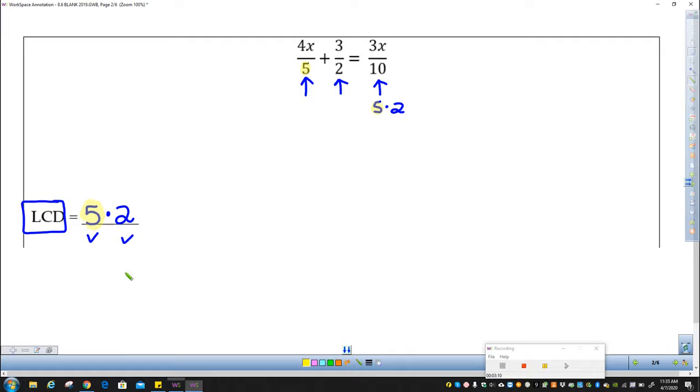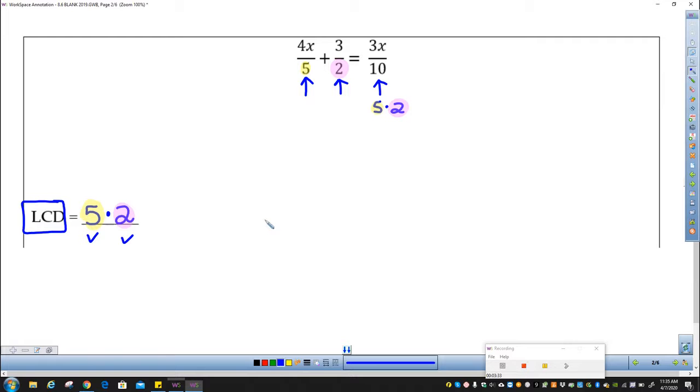Sometimes a common mistake is that students will list out 5 twice. They'll think, oh, 5 times 5, but no, we're only listing it once. We'll ask the same question about the 2. So what is the most number of 2s that occur in a single denominator? This denominator only has 1 2. The other side only has 1 2, so we only have 1 2 in the LCD. Now 5 times 2 is 10, but for the purpose of what I'm going to show you that's going to help to extend to other examples, I'm going to have us keep it separate as 5 times 2.